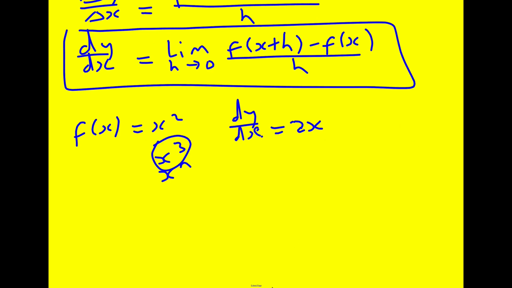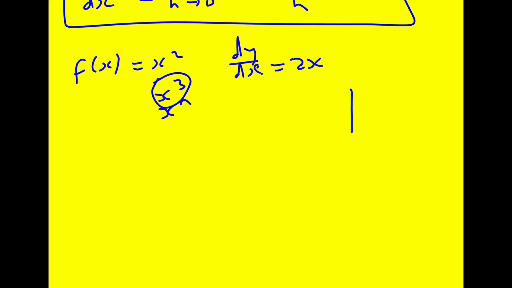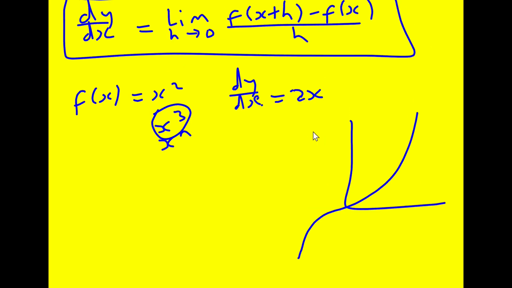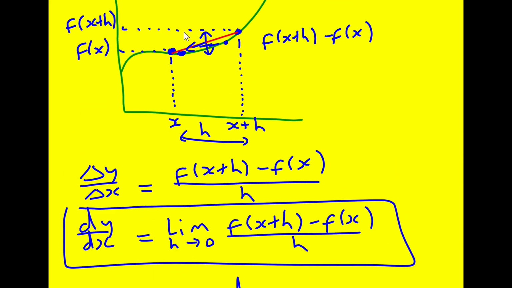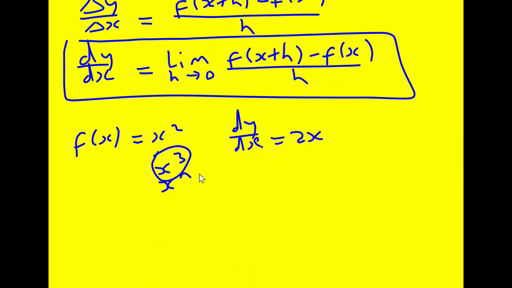Okay, so I've asked you to essentially find the instantaneous gradients of y equals x cubed, a function that looks kind of like y equals x squared, except if you just look in the positive quadrant, but it has a different behavior. It's actually going to infinity more quickly, so it's not going to be dy by dx equals 2x. But let's not worry about the graph now. I'm just going to put it to one side because I've used a general graph to derive what dy by dx is.